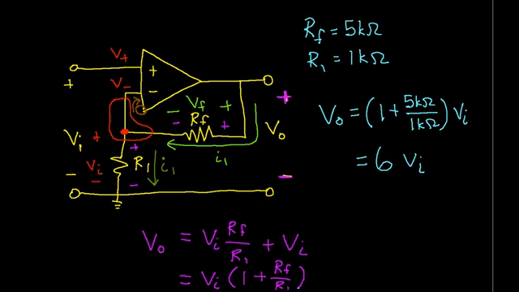So that pretty much concludes the video. Again, the important concept, the way we get to this solution, is we assume that these two input voltages are equal and that the output VO will be whatever it has to be in order to make these two equal. So we assume that they're equal, then we work backwards to figure out what VO has to be.